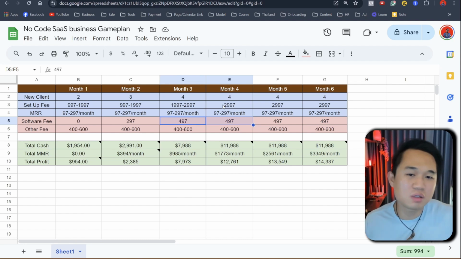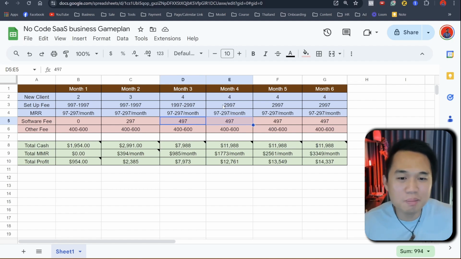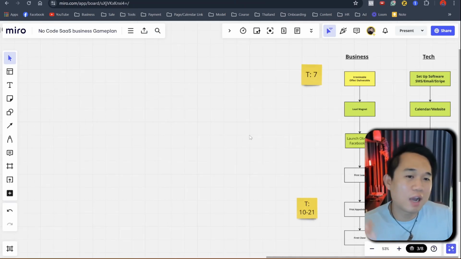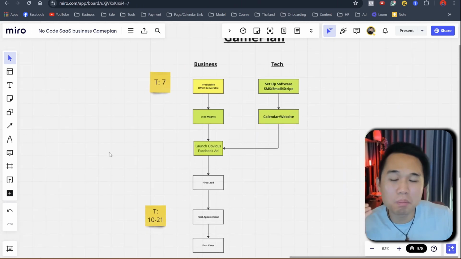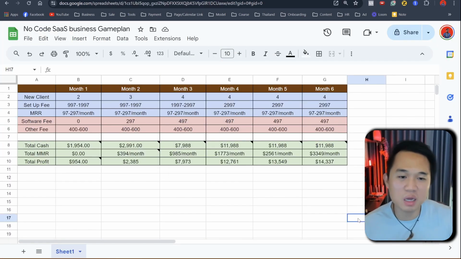And the only difference at this stage is that you're going to be introducing a VA, a virtual assistant, and extra staff into your team, and that will add on to your expense. But again, we'll try to simplify everything so you can see the main number, so you can see the big picture. All right, we're going to show you the actual roadmap when it comes to the micro. So this is the macro, when you zoom out and you see the whole 6 months.